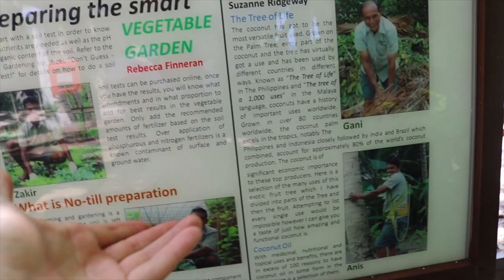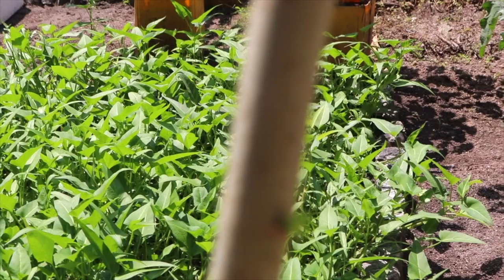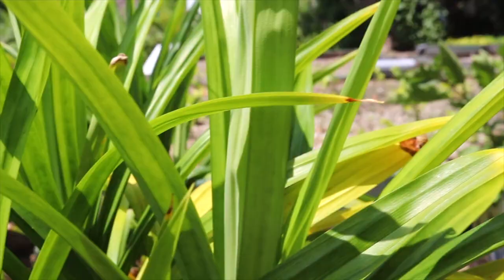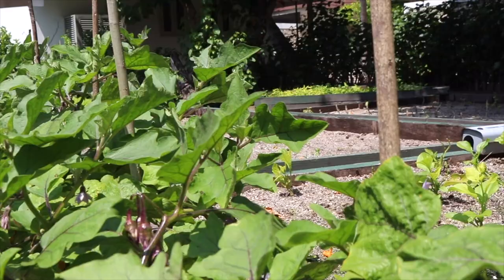You can actually see here they now have a whole team of members that specialize in different things — people that specialize in the tree life, people that specialize in the vegetable garden, and people that do the maintenance. Such a cool idea. They actually go through 64,000 liters of water per day to water all of these plants, which is a hell of a lot of water. Some things take around three weeks to grow, which is a really short turnaround, and instead of the water being pumped into the ocean, they use it here — so everything is recycled.